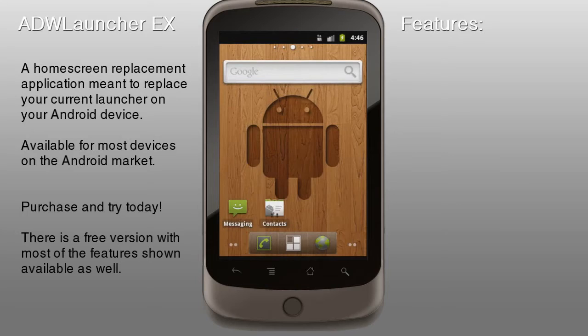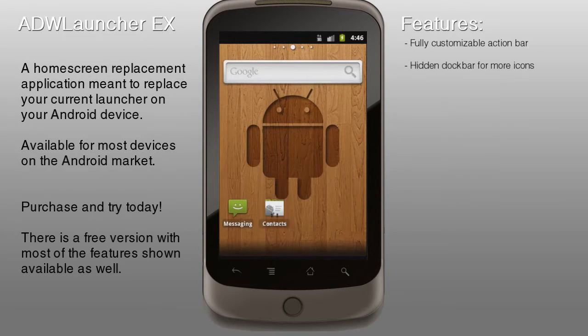Let's look at what's available to us right now. We have an action bar at the bottom and icons on the desktop, as well as a search widget. If we slide our finger up over the action buttons, the hidden dock bar will appear. Icons can be moved to this area and then removed, as simple as that. The same goes with the action bar. We can easily drag an icon onto it for placement.